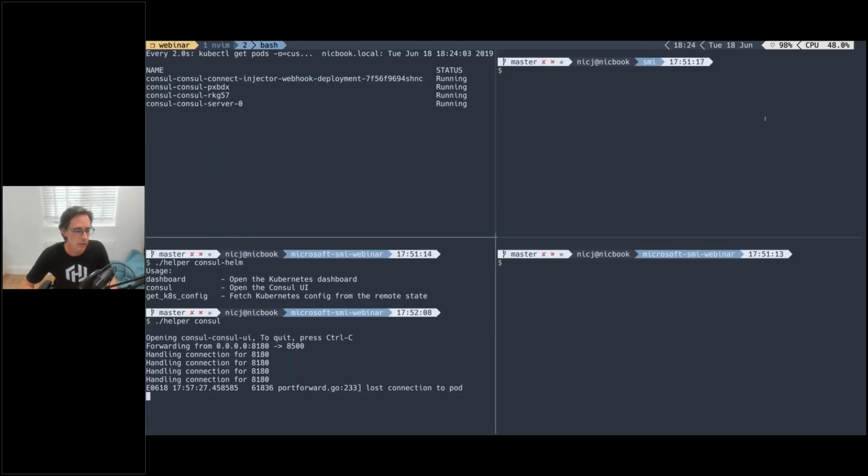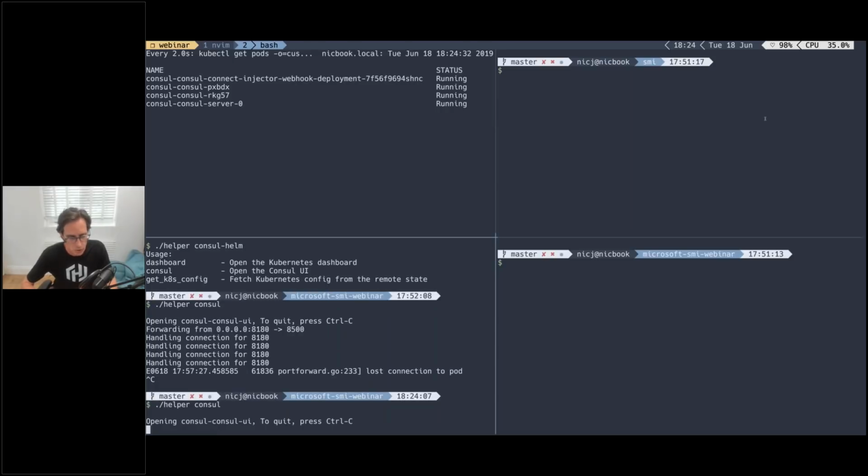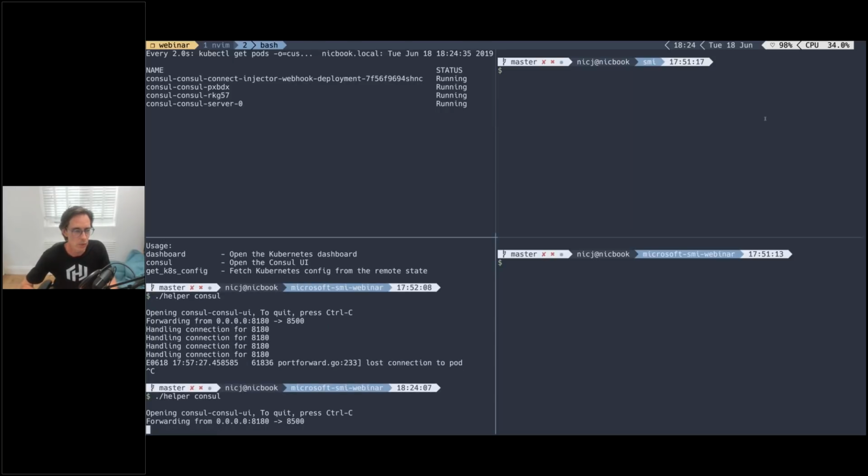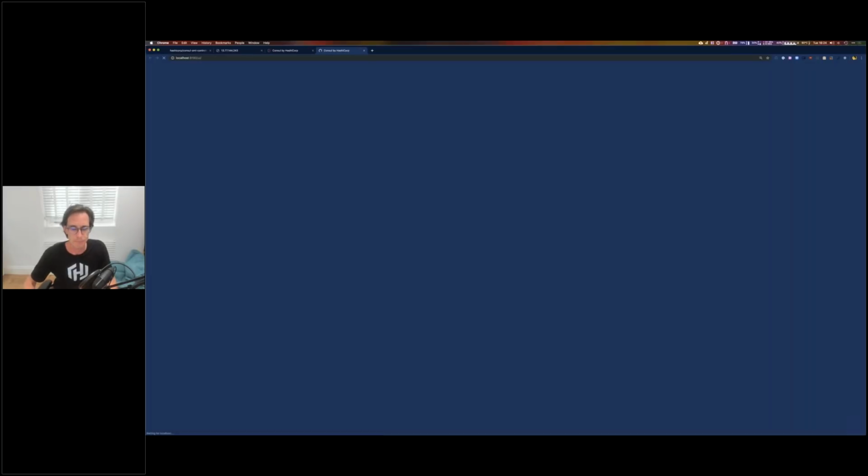So we got the cluster up and running, and you can see we're just running a single node server because it's only a little cluster I'm running here. But the Consul Connect injector webhook deployment, that's going to take part. It's the custom CRD, which is going to be able to allow us to do that injection. And we've got the Consul server, and then we're going to run a Consul agent on every node, because you don't interact directly with the Consul server, you interact through the agent.